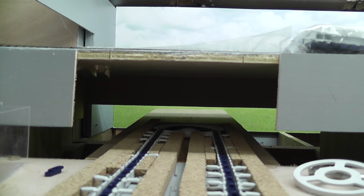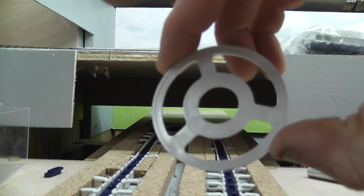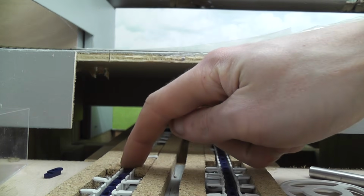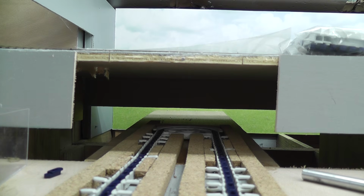So what I've done is I've taken the vehicle slider off the track, so the whole system is now not under any stress, and I will now run it for a very, very short time to even out the chain at the back here, which should allow me to reinsert the wheel. Okay, so I've just pushed the slack in the chain that I've now got by running it back up there. I should now be able to put the wheel back on. Yep, wheel's back on. Now let's run it for a minute and make sure everything's okay. Okay, that's good. It's running again properly.